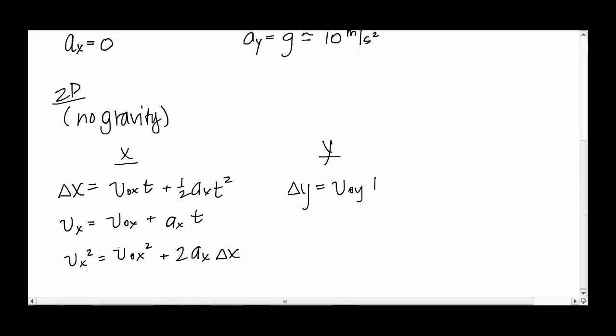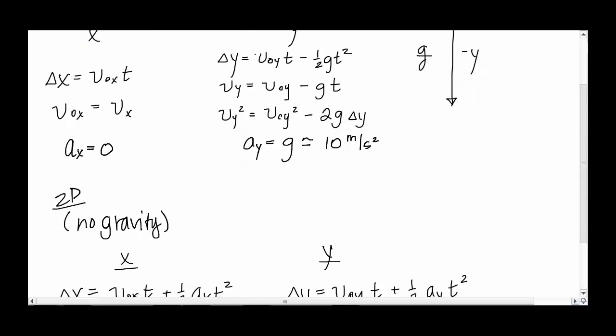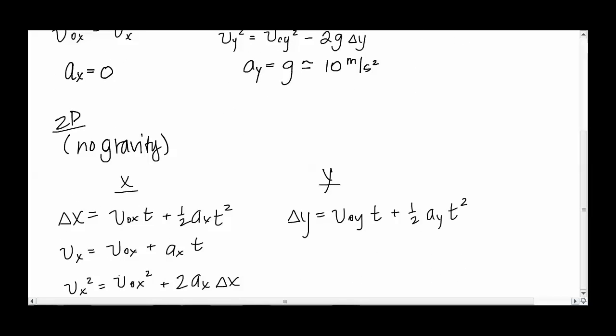Alright, so for the y direction, delta y equals v naught y t plus 1/2 a y t squared. Now I have plus 1/2 because I don't know what the direction of the acceleration is. We have figured out the direction of the acceleration for projectile motion. That's why there's a negative sign there. So if you looked up here, we have that negative 1/2 gt squared, but that's because we know the direction of the acceleration due to gravity. In this case, we're out in space, and the acceleration could be in the positive y direction.